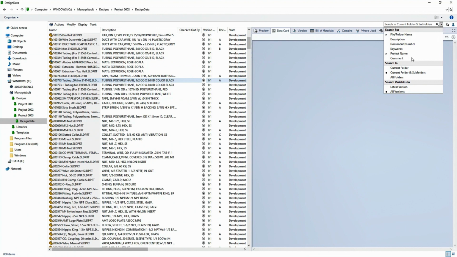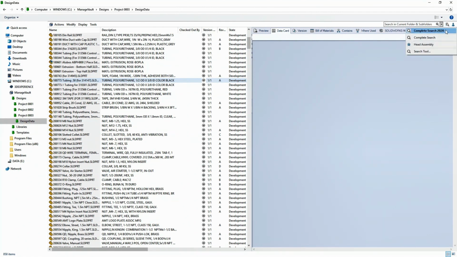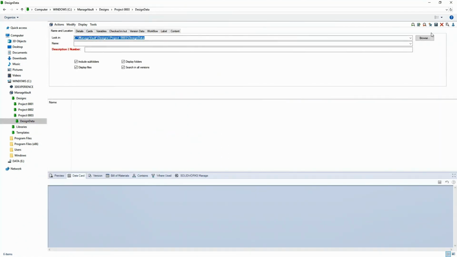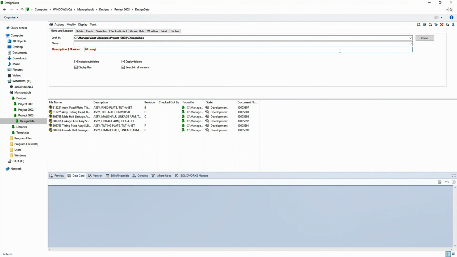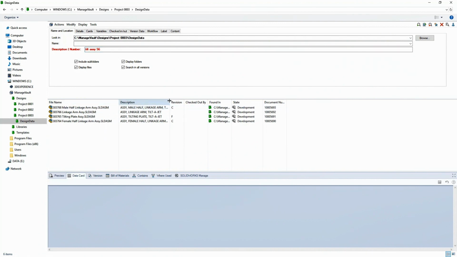In this case, I can configure this to only search by, say, project name, file name, maybe folder. I can search all folders or the current folder or maybe all revisions. From there, you can see I saved that as a favorite, and now I can use that moving forward. You can also do what we call a multivariable search. In this case, what you're seeing is I'm searching by description and number in the same variable field. So now it's giving me access to a greater amount of content from that search mechanism.